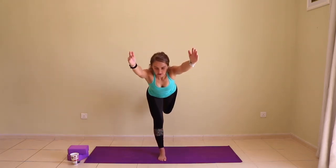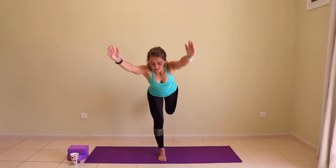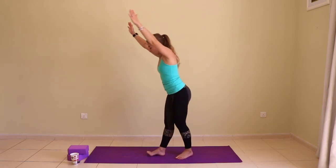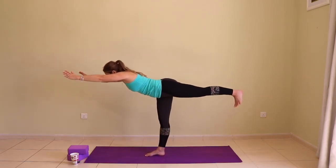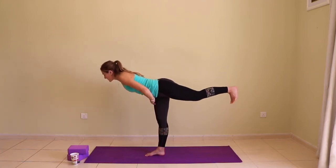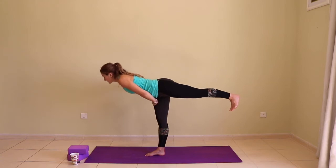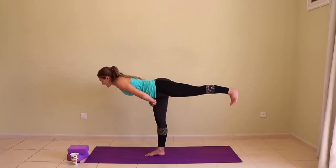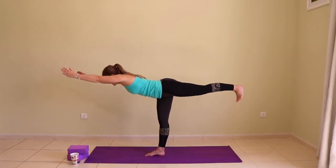So hinging now from the hips, stretching the arms forward, kicking the leg back. Keep kicking and stretching in opposite directions. Feel as if there was a wall behind you, that you were pressing that foot flat on the wall. So you're like a capital letter T with the body.